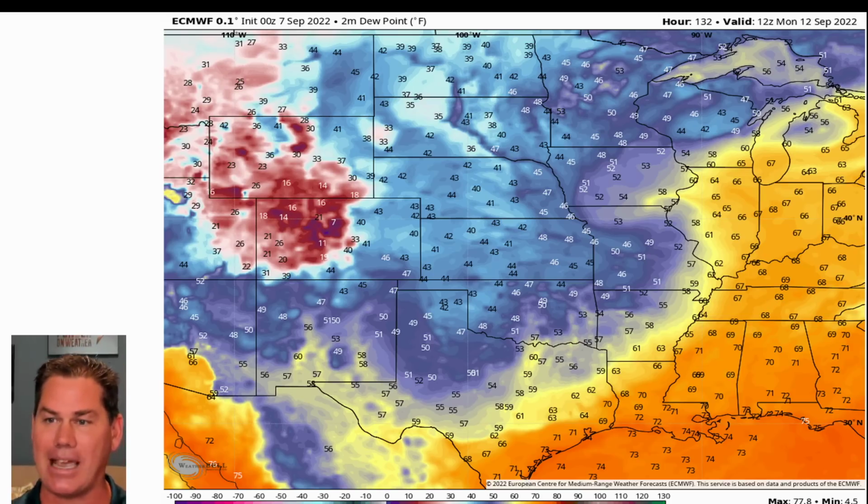So you can just smell that crisp, cold air in its wake, with the much lower dew points, even down into portions of Oklahoma and even portions of Texas here, going to be experiencing this drier air mass. So you'll probably be in the 60s in the Dallas-Fort Worth area. But hey, that's probably the coolest temperatures you've seen in the last 3 months, right? As the colder air will modify the further south it goes.